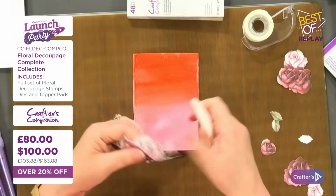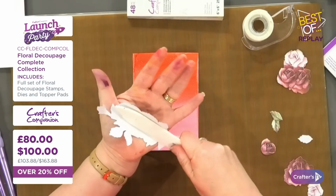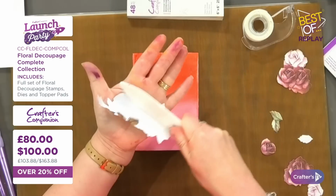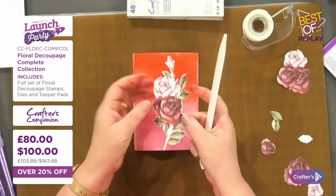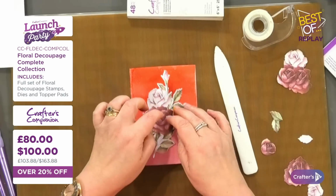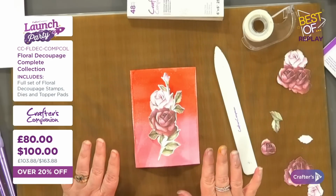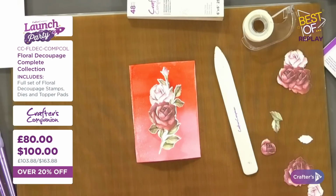Now, you notice what I'm doing here is I'm using my bone folder and I'm giving my layer of decoupage some shape. And it's important with decoupage that you do that, because you want it to look 3D from the page. And look what I've done. I used two colours of my sparklings from those sparkle pots, Joe. Made myself a lovely sparkle background for my decoupage.